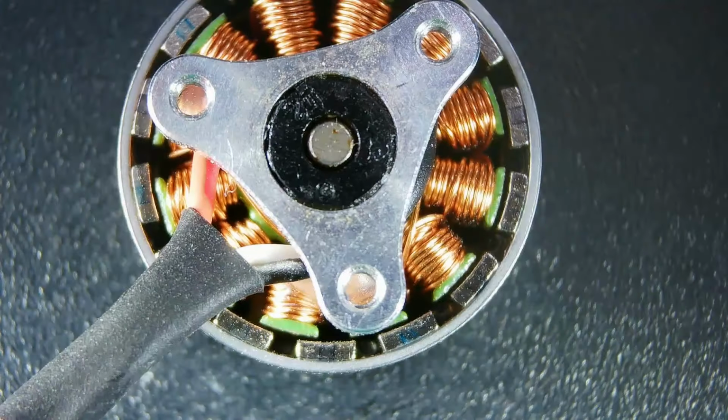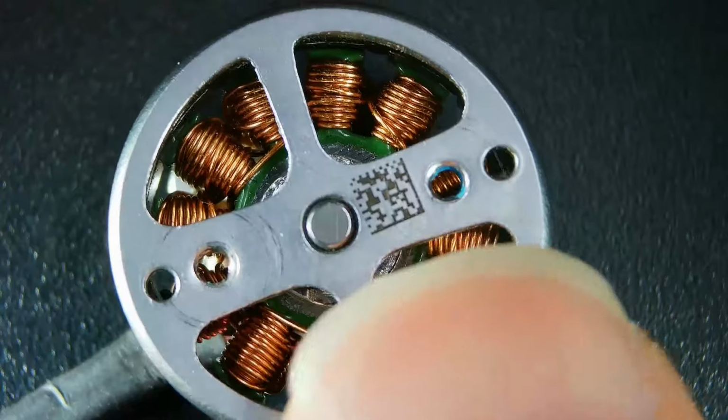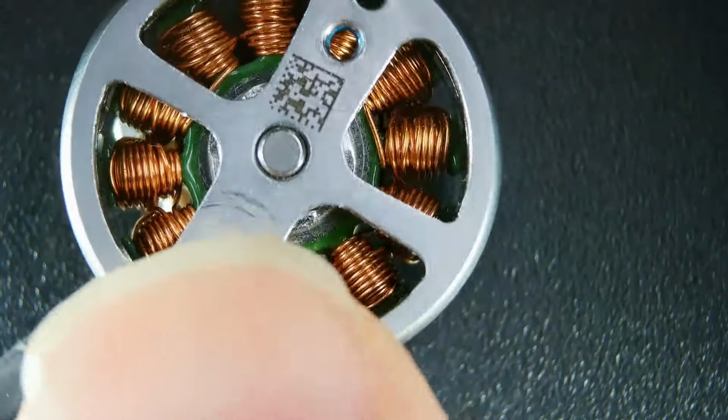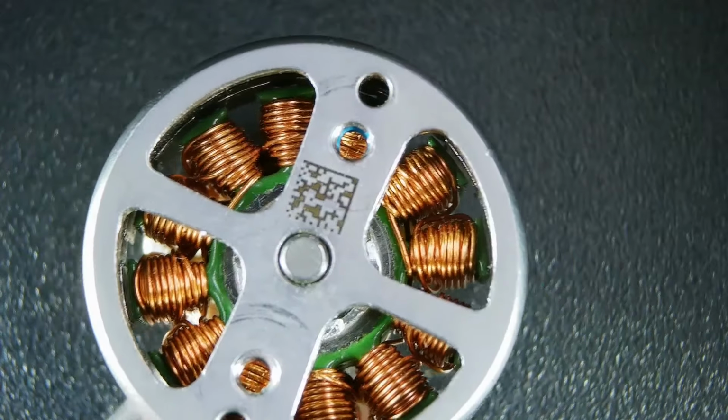It's side A, and of course side B. I think maybe you can see it rotate this way. Yeah, that's the part that has the magnets on it. And you can even see they have a little barcode or QR code on there. So we'll just throw that off to the side.